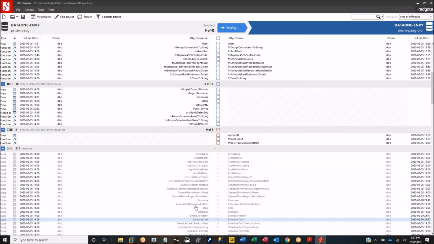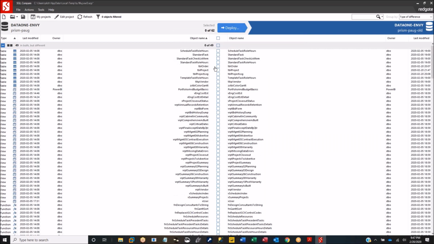The resource, there it is, that's what we deployed. They're identical now. And we have 62 differences. I can't tell you how valuable this is. If you go through and make dozens or hundreds of changes in your database, it really is this easy to do a deployment. Now, you can get yourself stuck if you do some very serious changes and convoluted stuff.